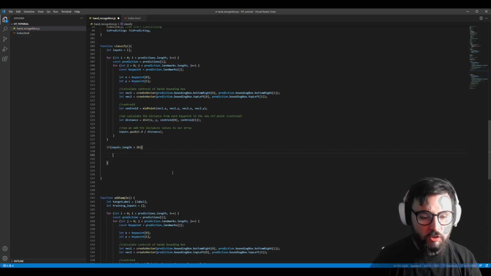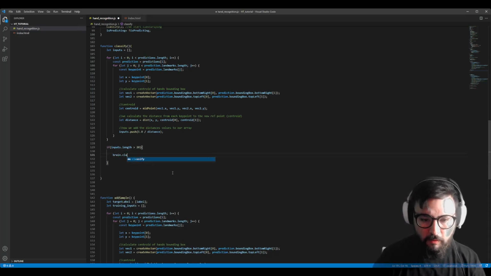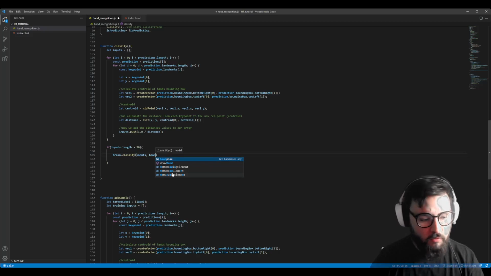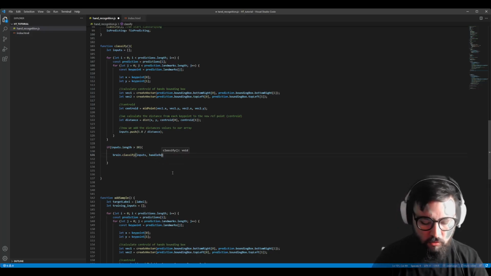we can just do brain.classify, and we will pass the inputs, and once we classify, we can add, for example, handle results. This is usually how they do it.